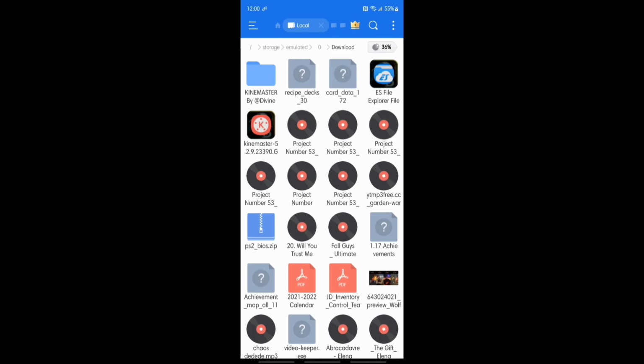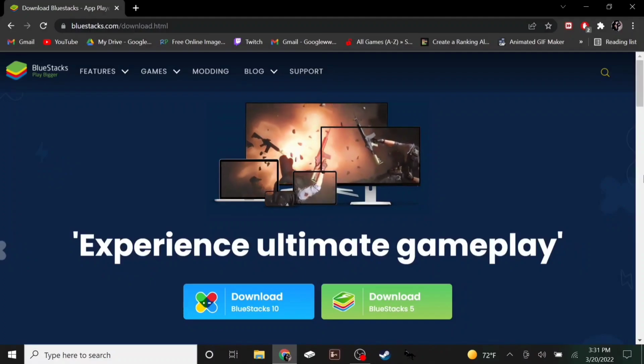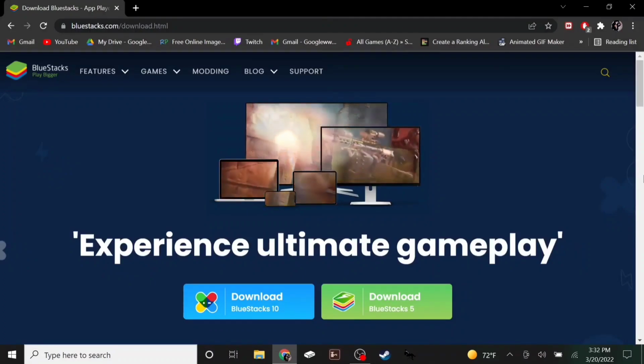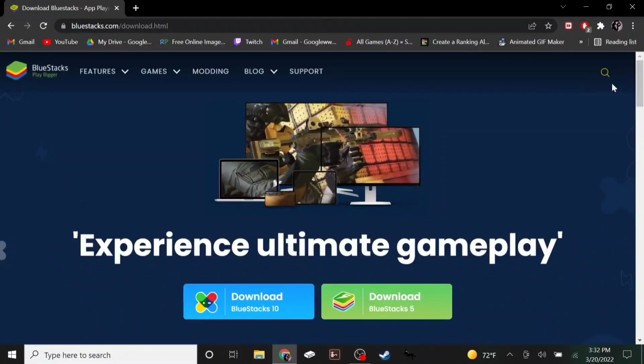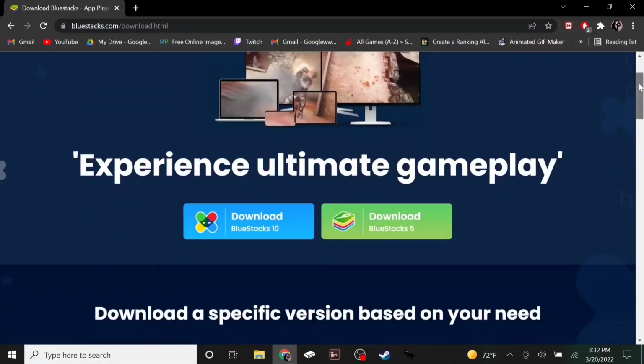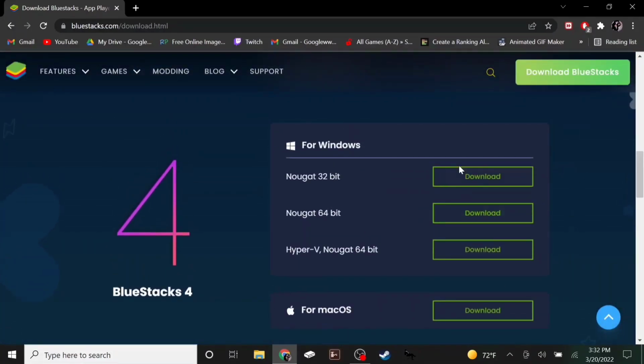Finally, this time, let's move on to Bluestacks. Alright, so here is how to get all cards for Bluestacks. First of all, you're going to need Bluestacks. I'll leave a link in the description for PC. You're going to scroll down and install Bluestacks 4. Install whichever one you need, whether your PC is 32-bit or 64-bit. If it doesn't work, you probably didn't download the correct version, so just look in your PC settings.